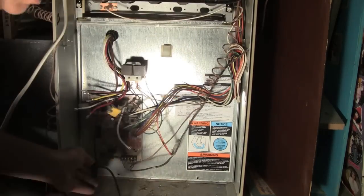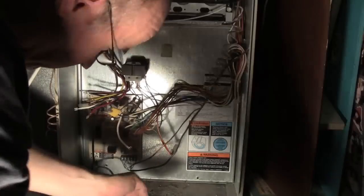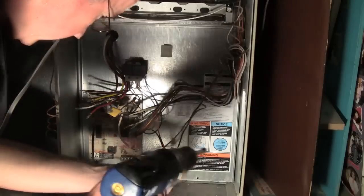So this kind of goes up in here. It's like an old slot. And this pushes back in. There we go. So that's basically it. Got a couple of these screws that are going to hold this into place. So I'm just going to try to line these back up.